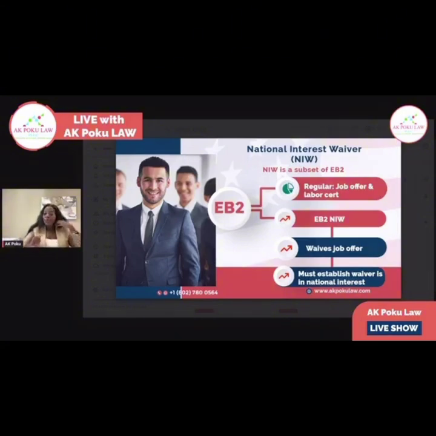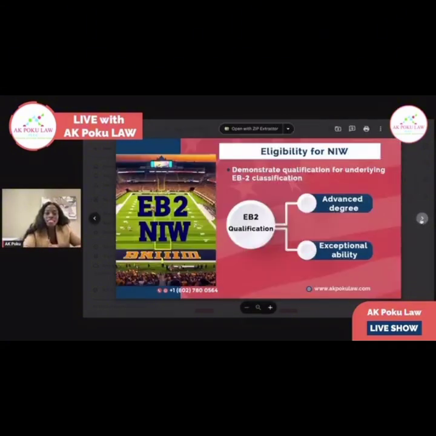If you're asking them for a green card, then they're like, okay, then you have to do something that will benefit the United States as a country. Okay, so you get a green card, we get the benefit. And that is why it's called the national interest waiver, because you are asking the US government or USCIS to waive the job offer and the labor certification requirement in the interest of the United States.